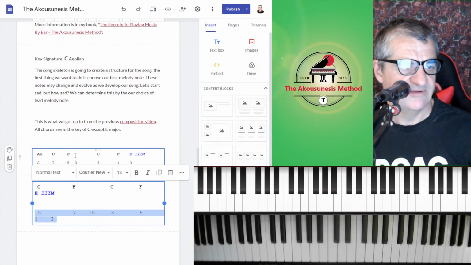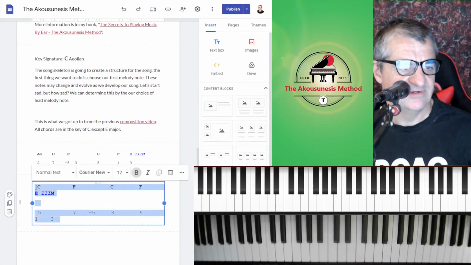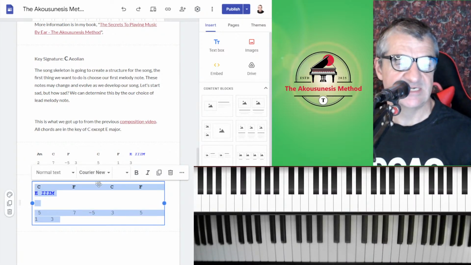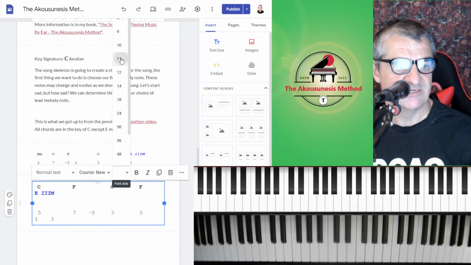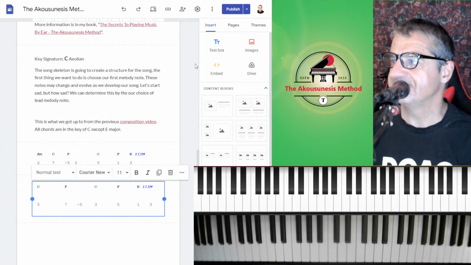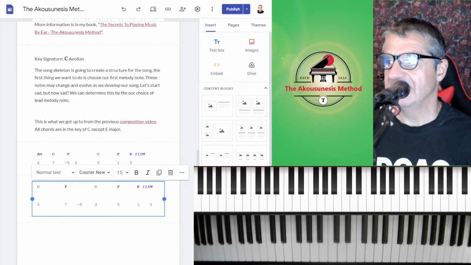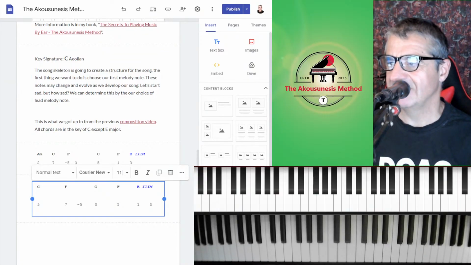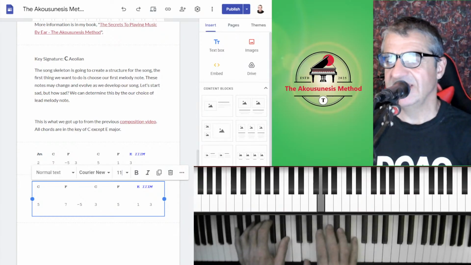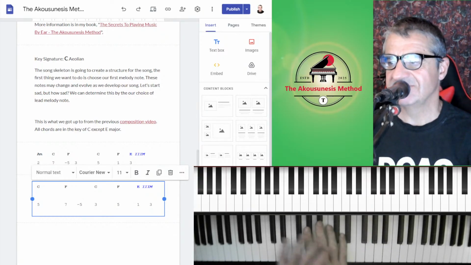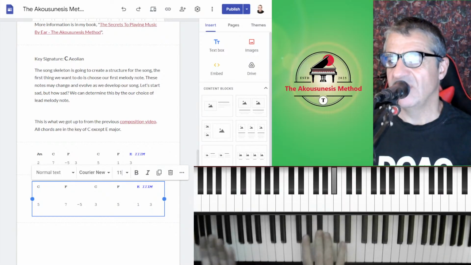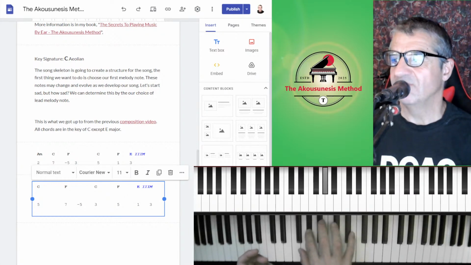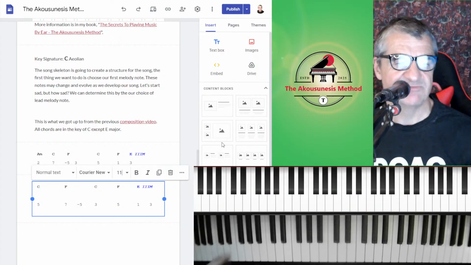What are we doing here? All right, so I'm going to bring this to a size 11 font because I use Courier New because it's an evenly spaced font, but I'll bring that down to 11 because I have to shrink my screen to fit this. Maybe I can rearrange my windows here. My keyboard takes up a lot of space because sometimes you want to see my hands and then you want to see the actual notes, because the hands sometimes block it. They don't even highlight what you're pressing. It's a bit hard to see with your fingers sometimes what note you're pressing, whereas the top image actually shows you, so it's pretty cool there.